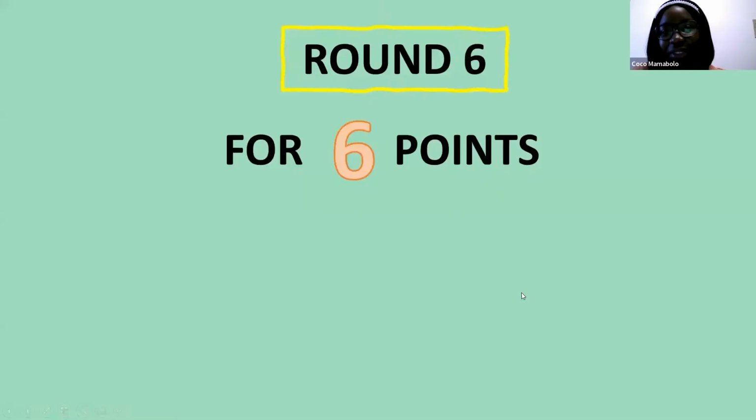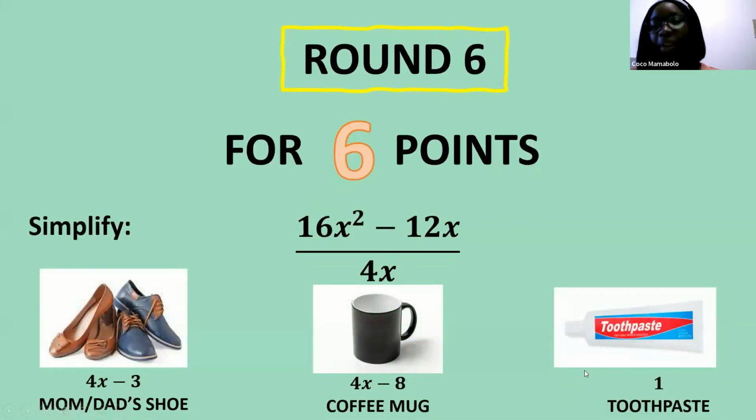Okay, let's go. Next round for 6 points, which means it should be an easy solve. Let's go. Simplify. Wikemiseto, please put your hand down. You need to solve the question first. I see some of you out here cheating. You need to solve the question, go get the object, and then come back and show it to me before you type it in the chat. All right. I've got one answer.